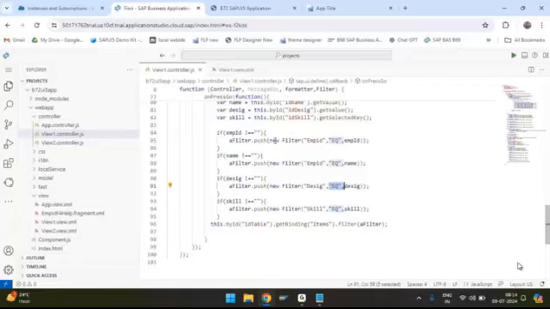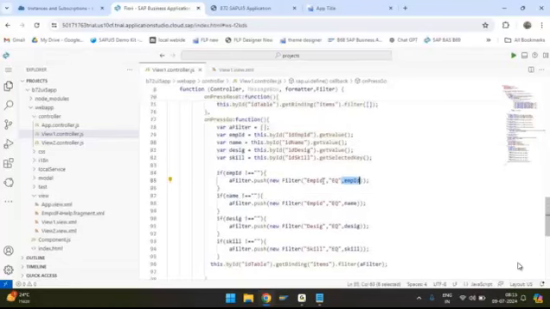When you create a new filter, the new filter needs three parameters. One is the OData field name, second is the operator, and third is the value. Till now, the operator that we have used is equals to, which is constant. But now we are asking the end user to select the operator, right? So if it is equals to, then we need to give EQ. If it is greater than, then GT.